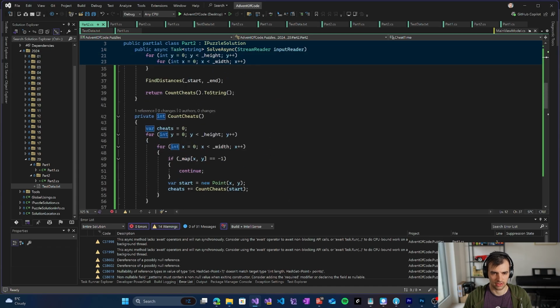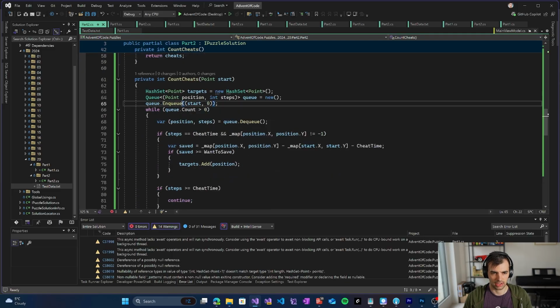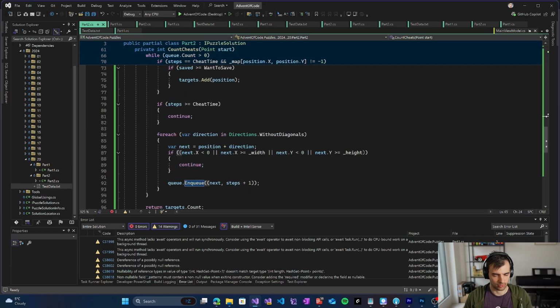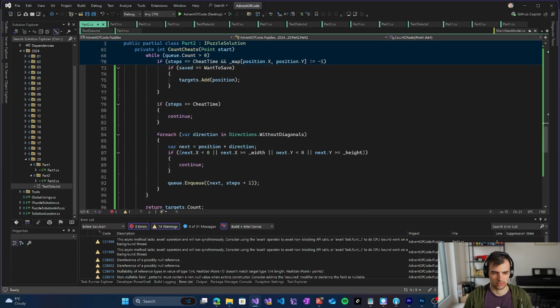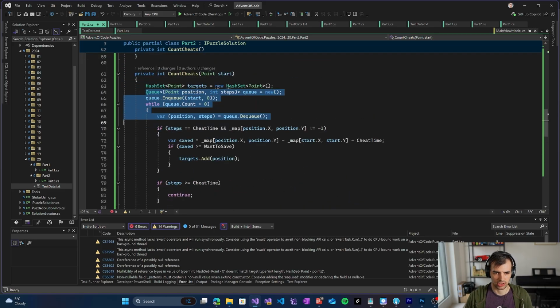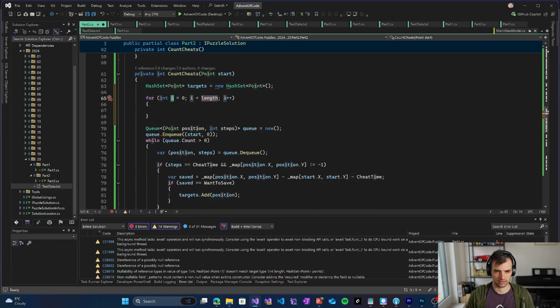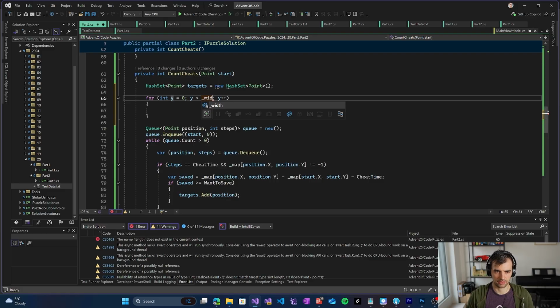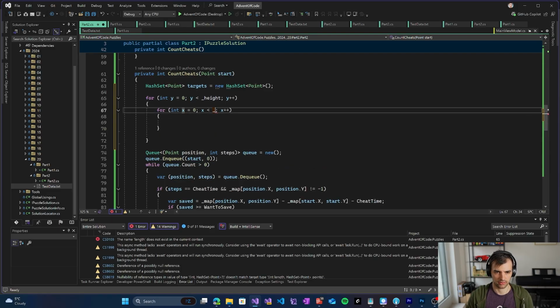But also we need to make sure that if we walk and make the movements, we can actually end up on that tile after the number of steps. So if it's even, we can do 1, 2 steps, but we cannot do 1, 2, 3 steps because we couldn't end up on the same tile this way. So yeah, okay, let's change this. So we will do y with height for x width.